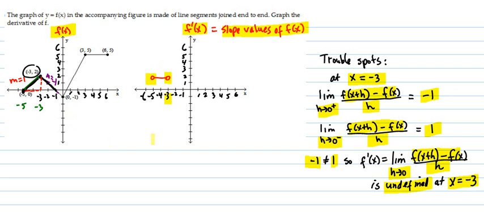As we noticed, the slope is -1 all the way till you get to 0. So it's -1. I'll do that like this. -1 until you get to 0. Now at 0, there's also a sharp corner where the slope doesn't match up on the two sides. So there's going to be an open circle there too.